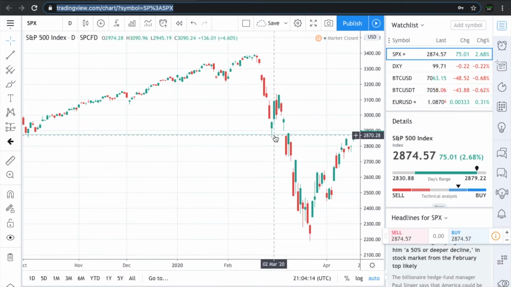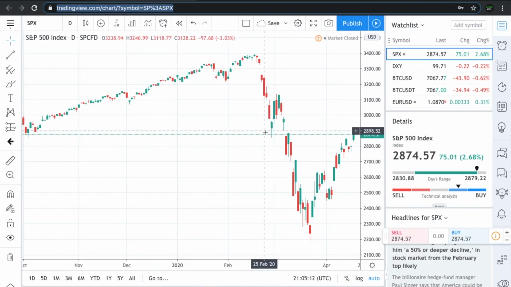Now, since we have passed this support area, it now turns into resistance. So now that we're under what used to be a support area, now we're coming back up to it and it's now a resistance zone. The markets will always try to respect a previous support or resistance zone. You'll see this over and over again, and that's why I say it's very critical for you to understand and pinpoint these support and resistance zones in your charts, because price will always respect these zones.